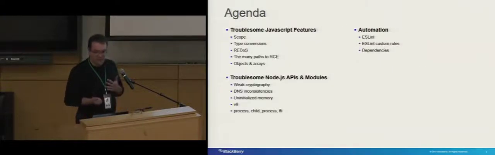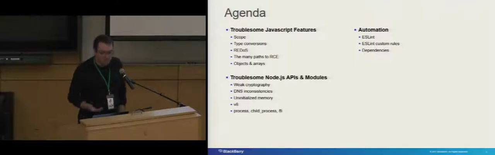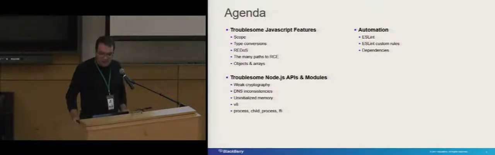I'm coming at this from a white box assessment perspective, so we usually have source code when we assess apps. What I'm going to be looking at is the sorts of gotchas that I look for in Node.js code. We'll start at the JavaScript level, with things common to JavaScript regardless of platform, and then look specifically at some Node.js APIs and modules, and finally look at some tools that I'm using to automate a lot of these checks, or at least to highlight parts of code that need more attention when I'm going through a giant code base that's however many thousands of lines.